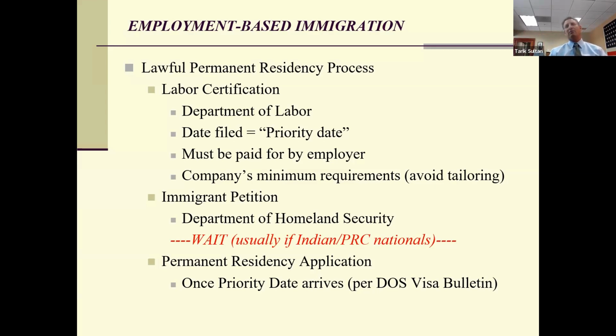They also have to be paid the prevailing wage. So we have to do the prevailing wage, but when you do a prevailing wage for labor certification, the Department of Labor has to tell you the wage. So that slows down the process. We know how to do prevailing wages. We do them for all of our H-1Bs. We can get them done in 15 minutes.